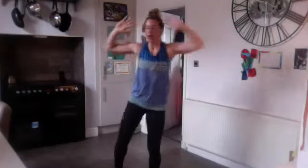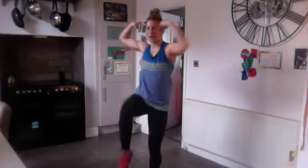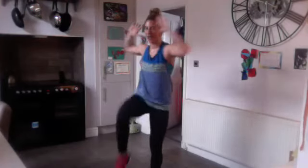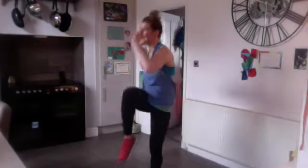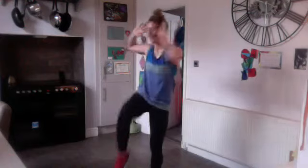Keep moving with it. You can find your own rhythm. You can go fast, you can go slow. You've got to feel what feels right for you, where you can really make that mind to muscle connection. Couple more.